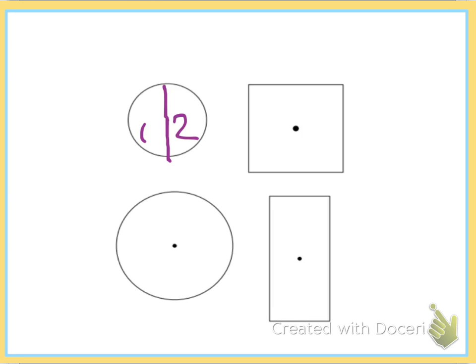So I am going to again start with the circle and I'm going to go across. Now of course I could have done the same thing and I could have went down and then up. There's one, two pieces.